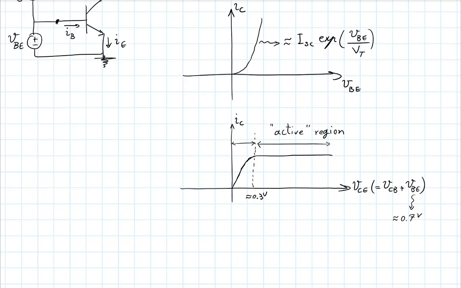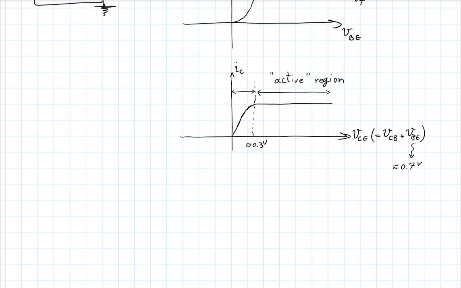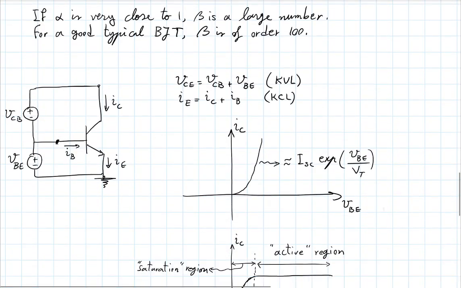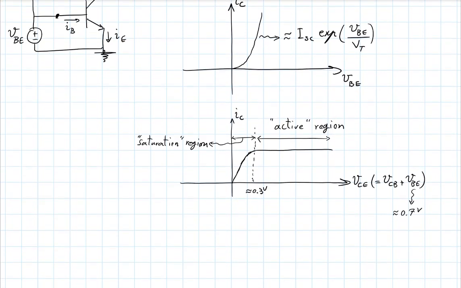Now you might say it looks a little weird because you might prefer to call the part that's straight line saturation, but this is called saturation. So this is the saturation region. The active region is very often the desired mode. What I meant by the desired mode before, which I erased, is this active mode or active region.